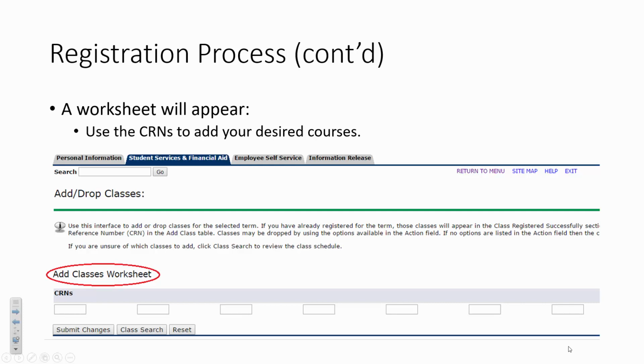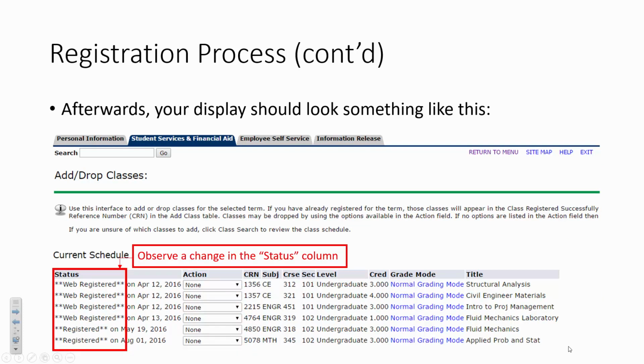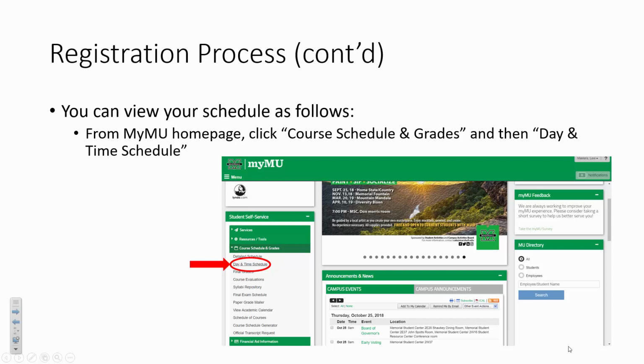This is good stuff. Yes, sir. Just a comment. If you're not doing all the CRNs simultaneously, you've got to make sure that, like, if you're doing physics or chemistry that requires a lab, you have to do that simultaneously. You could do it individually. I've got a slide on that here in a second. That's a great point. But I've got a slide on that here in a second. Okay. A couple other things.